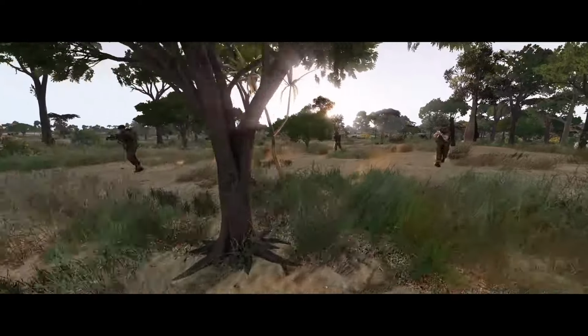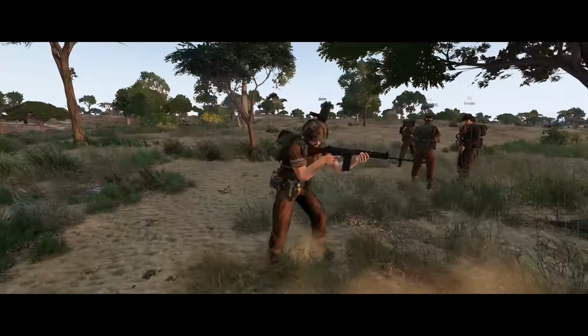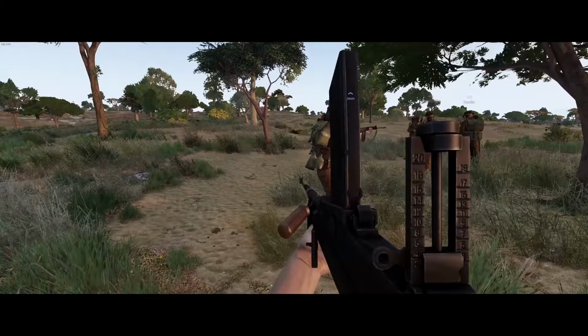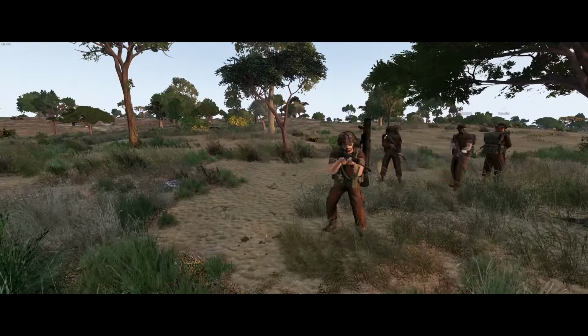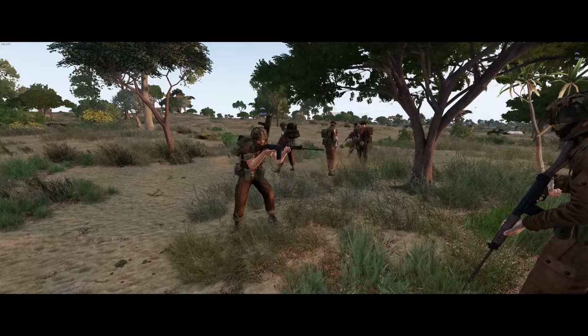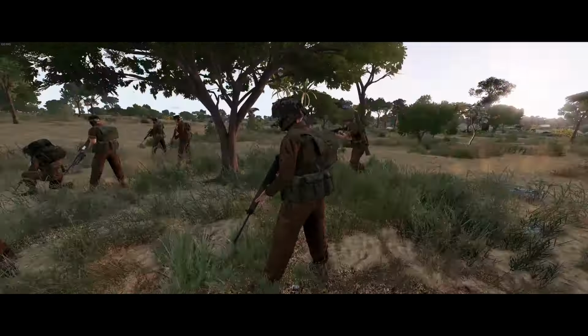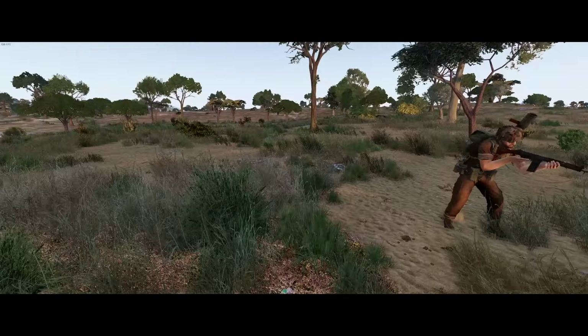Let's organize into sticks. My stick will be on me. Where's your fourth guy? He's coming. 1, 2, 3, yeah. Alright, Jason, you can take point. We're just heading straight west till we find the road, and we'll follow the road north.